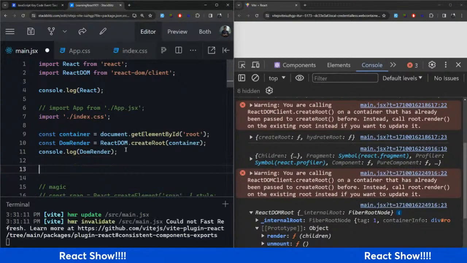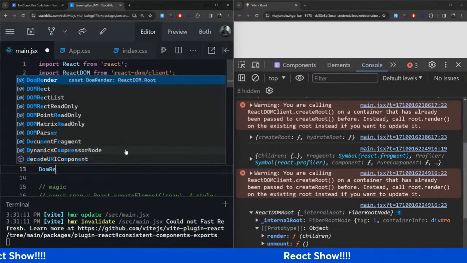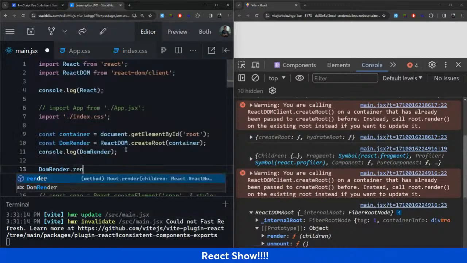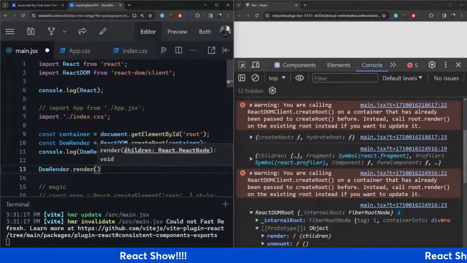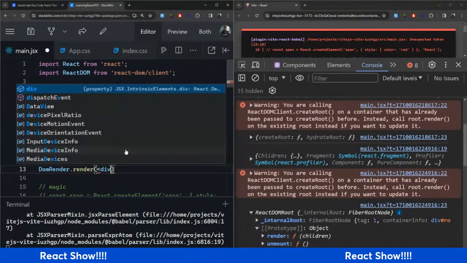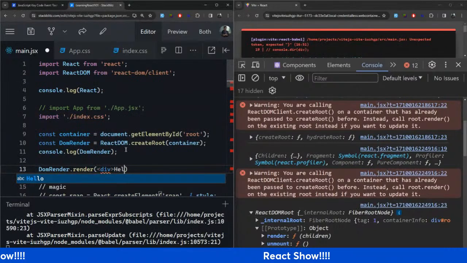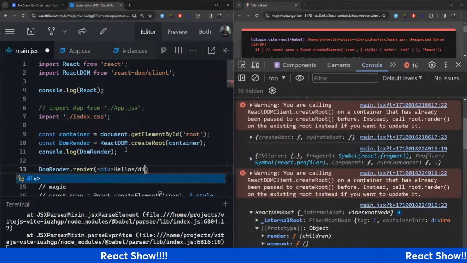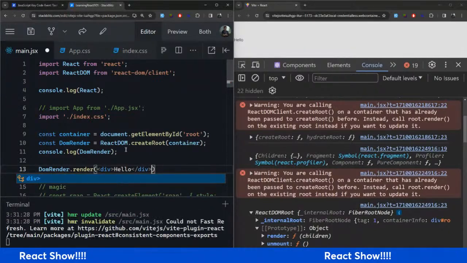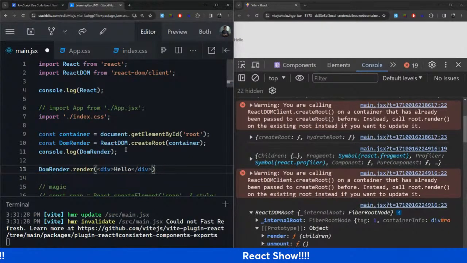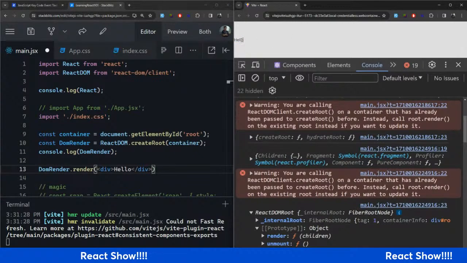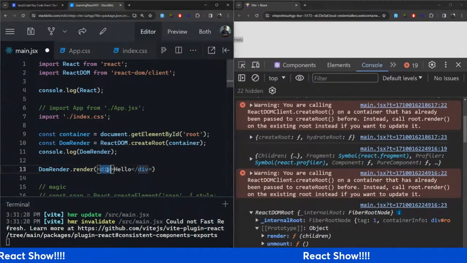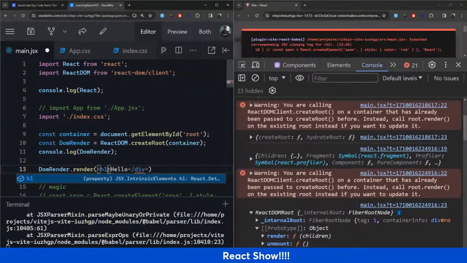You can do domRender.render, and it can render something that looks like this. If you do a div with hello, and if you notice, you would see this hello. You can see this beautiful hello that is being rendered here.